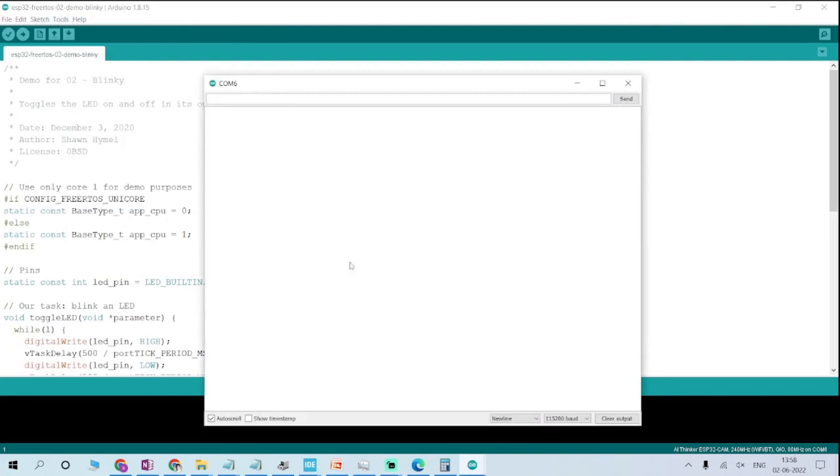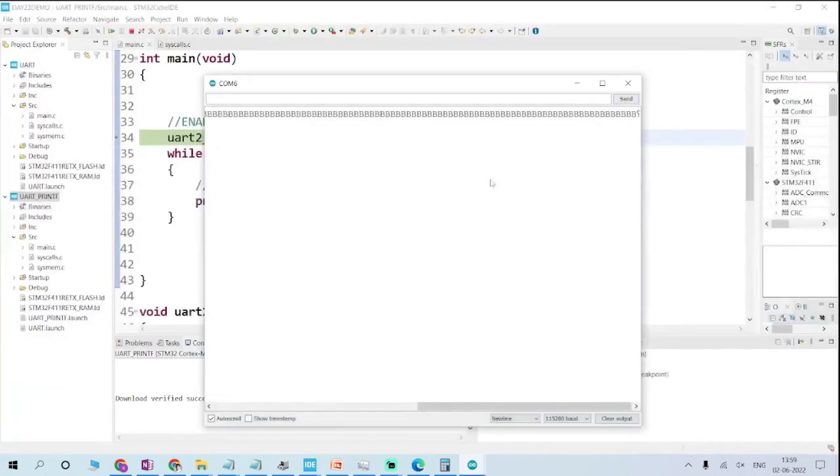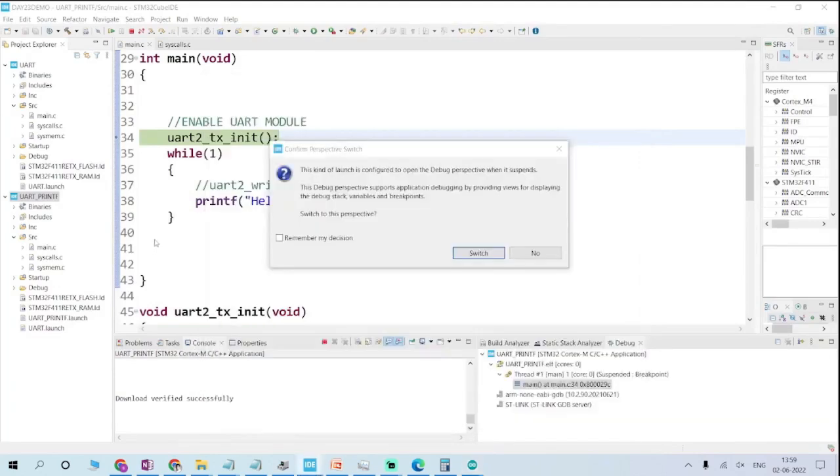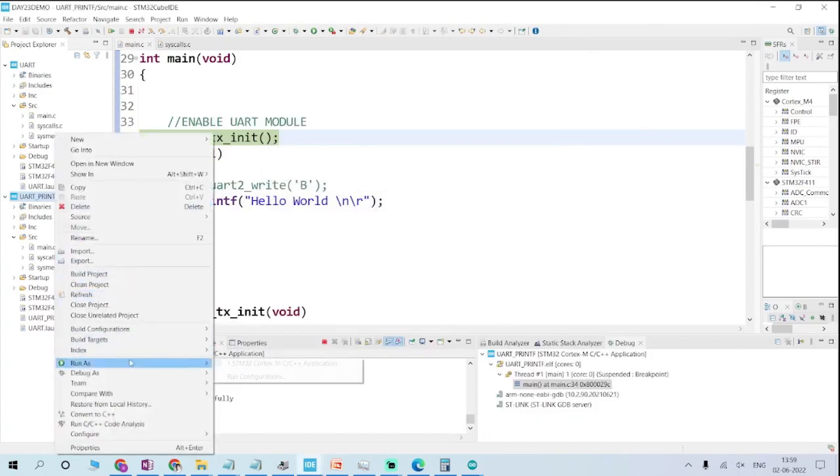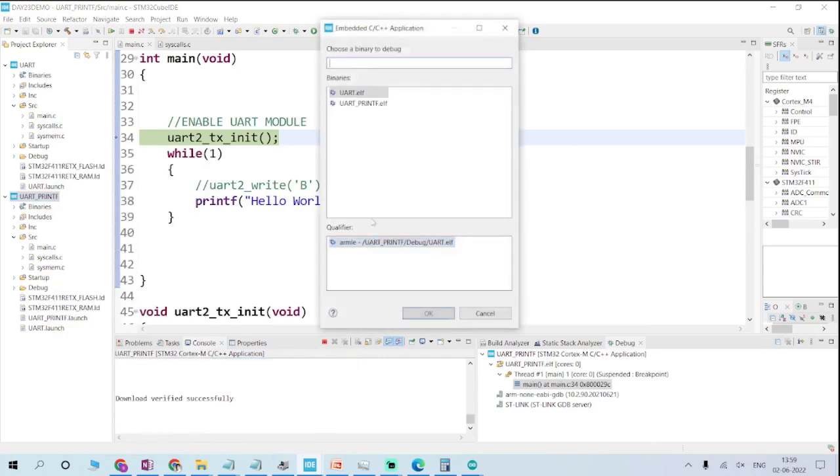Okay, so this is a monitor. So we are at 115,200 baud rate. So I just reset it. So we have only the old value until now. Okay, we have only the old value. Let me reload the program, run as STM32. So UART printf.elf, click OK.